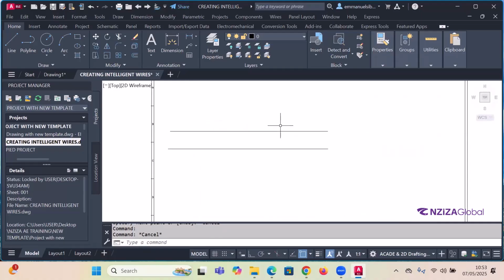So, as you see, here there are two lines. Follow me. You cannot differentiate these lines by your eyes.